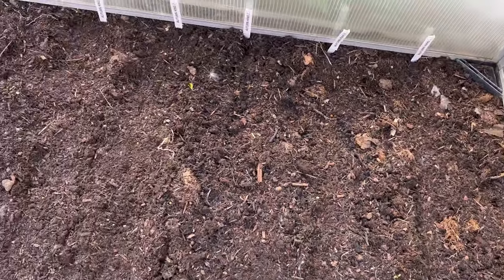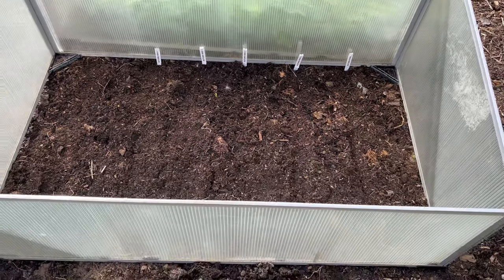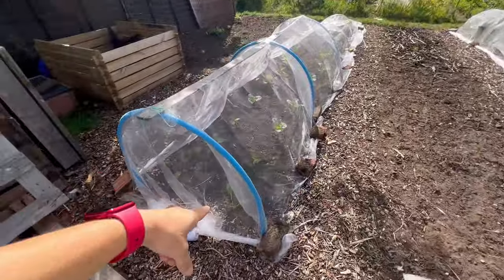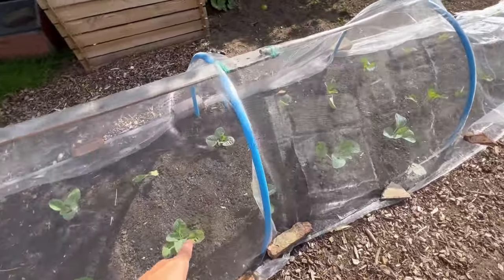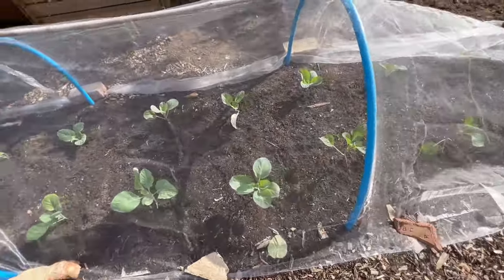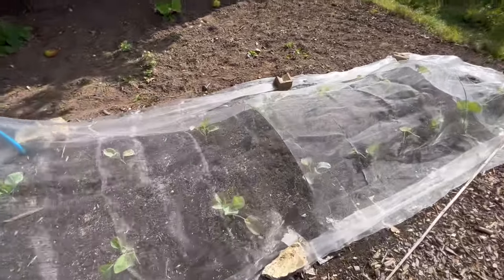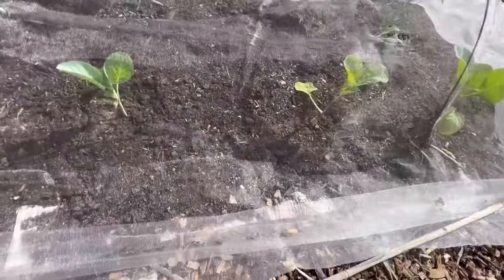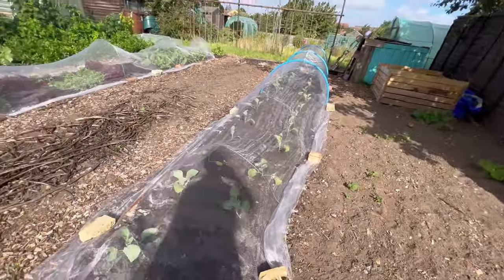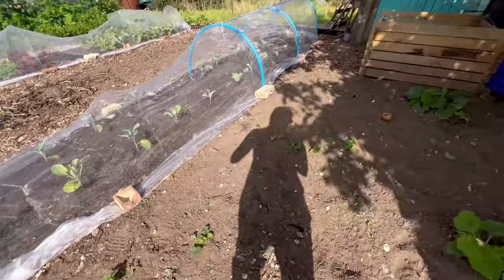Six rows of Autumn King Two and I've put the cold frame around them because it seemed to do the job on these. More hoops needed to finish this off. These are looking all right — the one that was a little bit limp when I came down the other day has pulled through. But these are the cabbage — far too many, far far too many, but they're surviving any slug damage. Pigeons were down having a good old look but they can't can't get to them. That's a whole bed of cabbage.